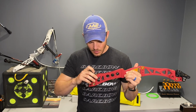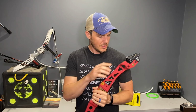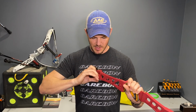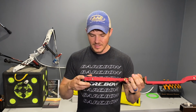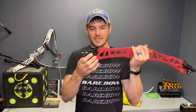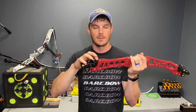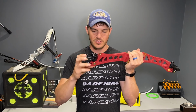The hardware all looks quite nice. I see a little bit of residue around the limb bolts themselves from when they put in thread locker, I would assume, and then they just wipe up the excess, and it doesn't want to come off. It's probably embedded in the little bit of roughness on the surface. No big deal, just something to note. Something I'm interested in, and we'll find out in this testing, is how much this little rubber ball thing stays in contact when it's all the way out. I haven't seen one all the way out in person, or at least asked somebody how far out their limb bolts were. So I'm interested in seeing how that looks, just out of curiosity.